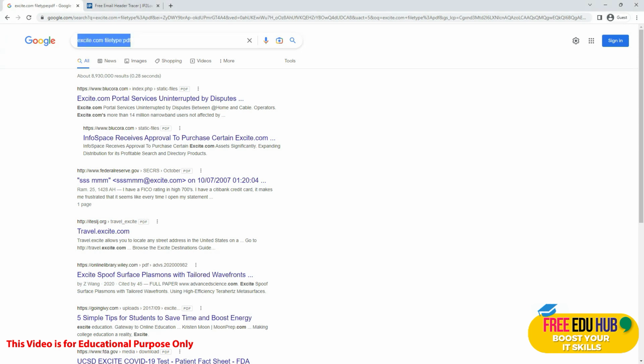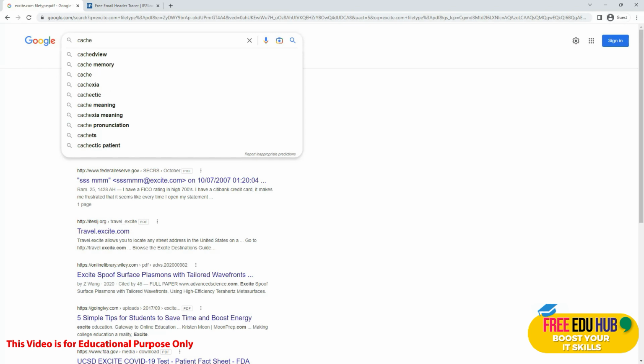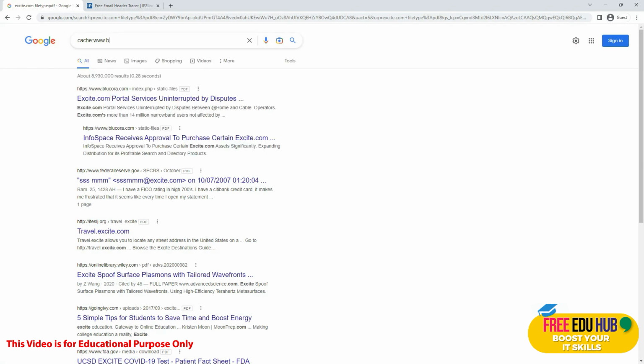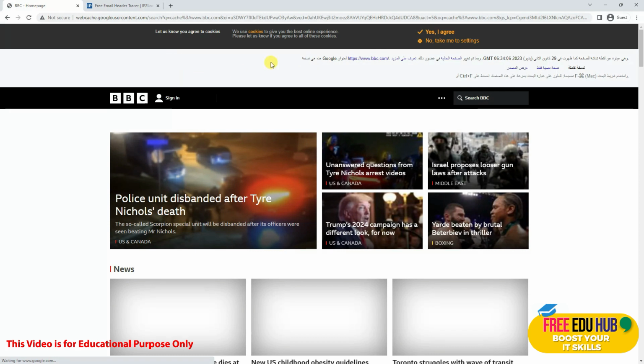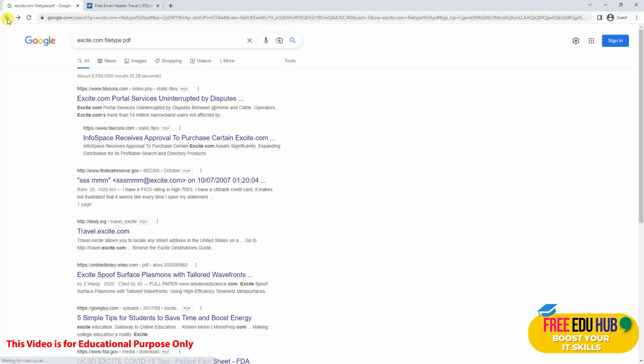snapshots of the website, Google is also keeping the information related to the websites in its cache. So in order to check that, you'll type in cache, and then you'll type in, for example, bbc.com. And once you enter, it would load the website which is in the cache. Now it happens that if a website is down due to any reason, but you want to see what information was posted on it today, you can check it from the cache of the website. So that's how we get the details from the cache.